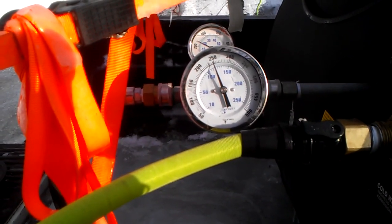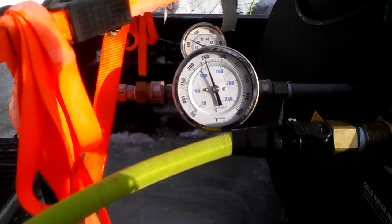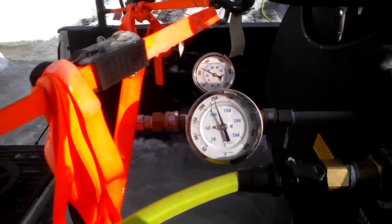Hello everyone, Absolutely Clean Window Washing coming to you here with a residential ice dam steaming job in Bloomington, Minnesota. We're going to start the video down here on the ground talking a little bit about the machine and why we use gauges on our machine.